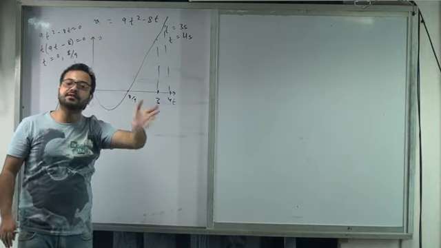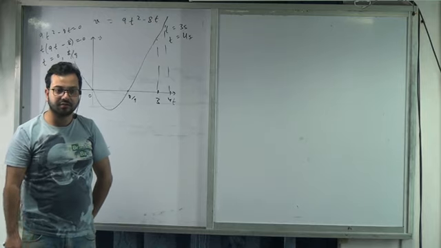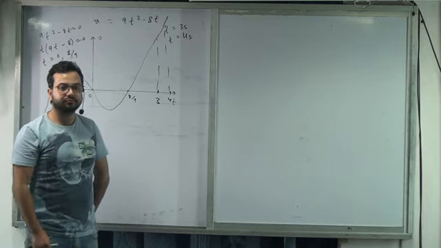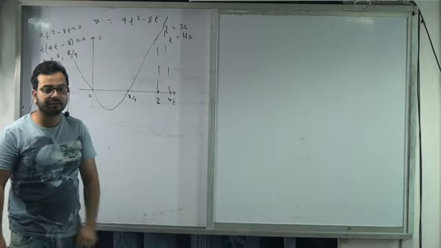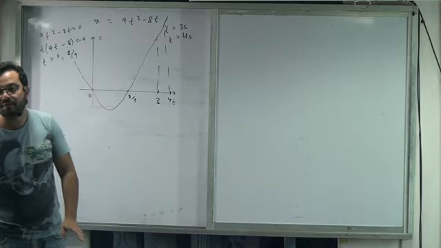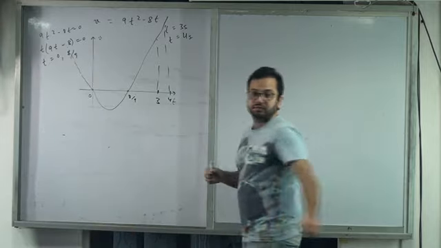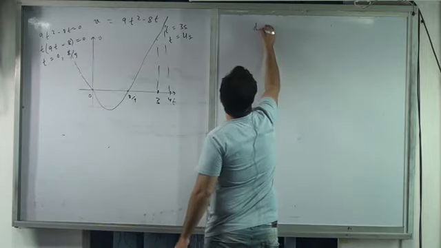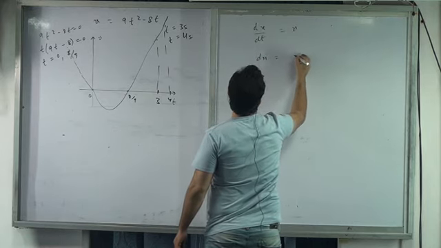So can I say that the distance and displacement during the 4th second will be the same? Can I say that? So I can also say that whatever I find as the displacement will also be the distance traveled. Is that clear? Now how do I find the displacement from t = 3 to t = 4? I'll have to integrate. Okay, so dx by dt is equal to v. I can write dx is equal to v dt.